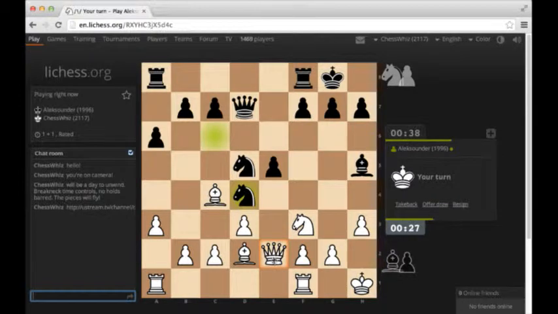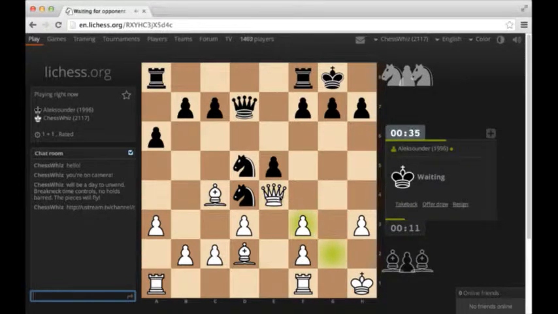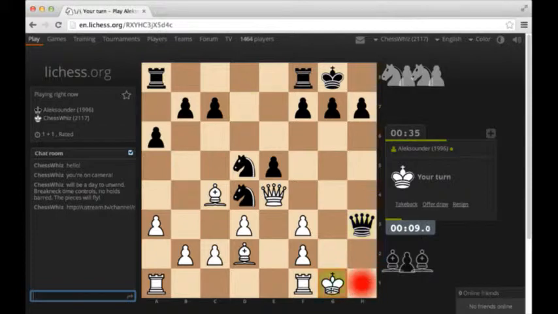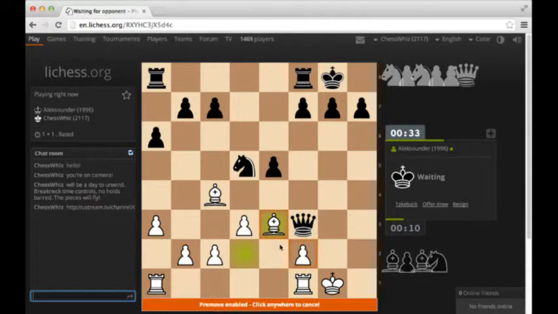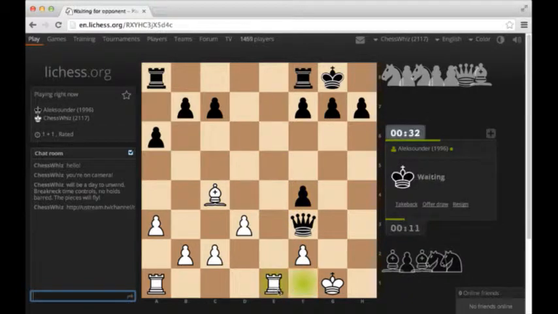Uh-oh. There's no time to think about that anymore. That's hanging. That's hanging. Knight takes there. He takes my queen, I take his queen. He takes my rook, I take his rook. Let's do the same thing. And now I'm out of time. Spent all my time thinking about that. If he captures here, I recapture. He's got some pieces falling. Uh-oh. Oh, no. Not good. I guess I should have played knight takes e5 and just taken whatever came from that, because this line is the death of me.